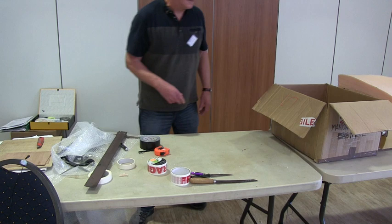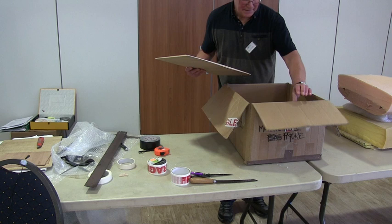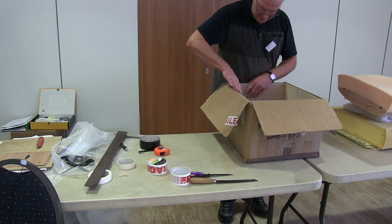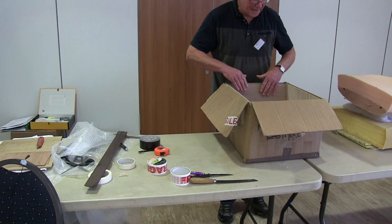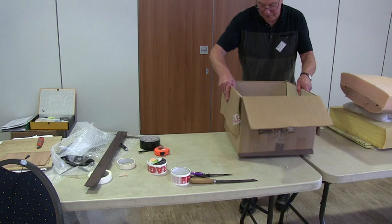So what I've got here is the base piece. I'll then cut two ends. I'll cut the sides. So I've got an internal box there. I've also got a lid, which is under here. And then I'll just put it on the floor for a second.